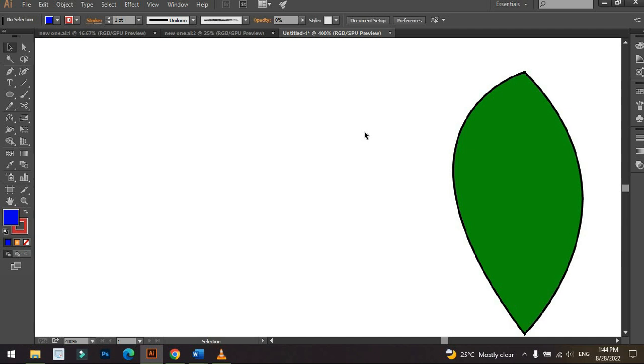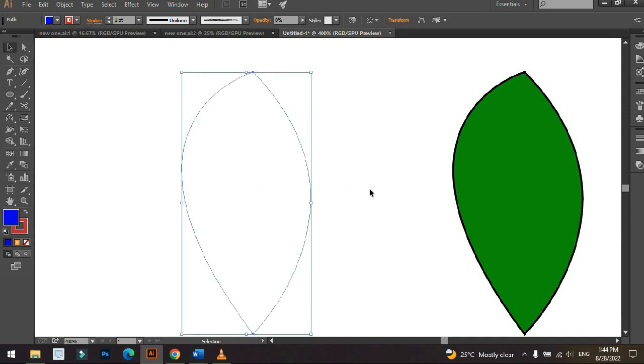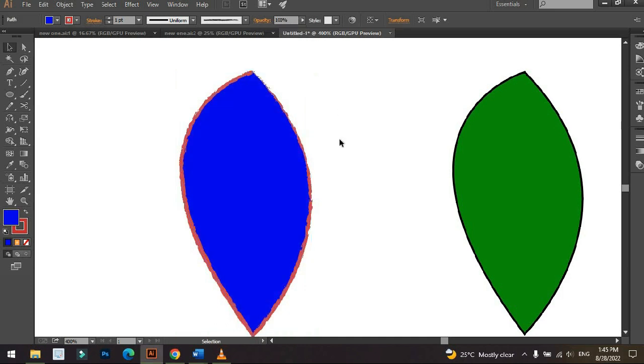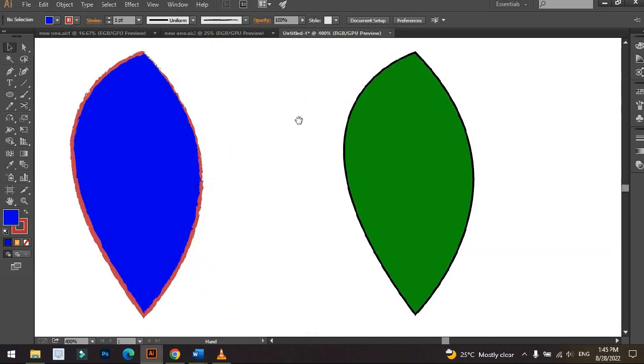In reality there's a leaf on our canvas that we can't see, because without color, or without the intensity of color or shadows, we can't see anything on this earth or on our canvas. Now if we increase the opacity, our leaf will reappear. Okay, now you can see that our leaf has appeared again, in its original position.